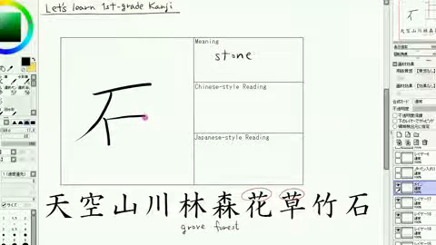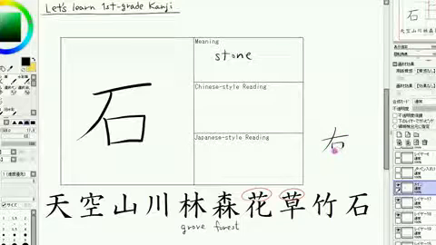You know how to write a box in kanji, right? Yeah. So make sure it doesn't cross. The first one and second one don't cross. If you cross it and you even make the sweep first, this kanji is right. So it's not that. It's stone, and you start from horizontal and then you go sweep down.